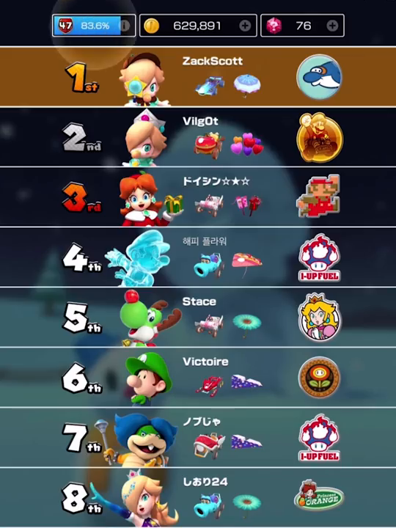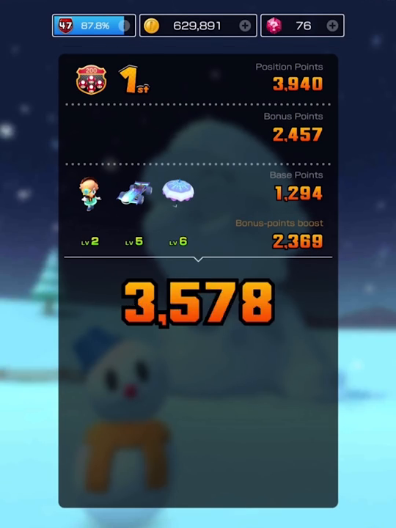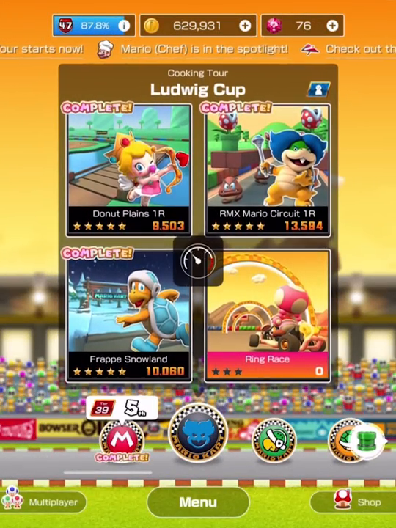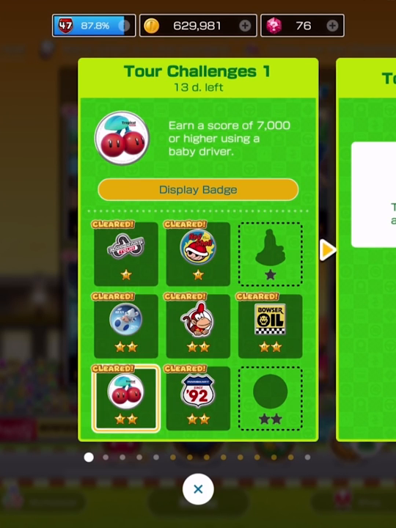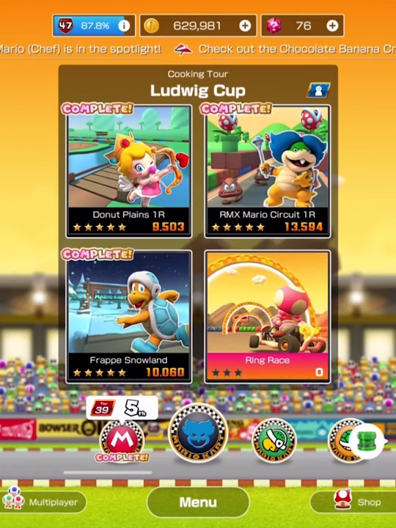There we go. So, now what needs to happen? There we go, got the baby driver one, of course. Still looking for the bananas. And then what were some of the gold challenges? Oh yeah, we decided we would hit them all except for Sidestepper, that's right. So ring race. Let's do ring race really quick.